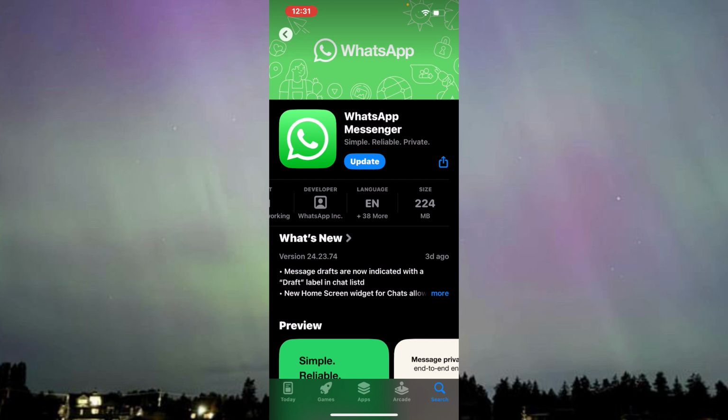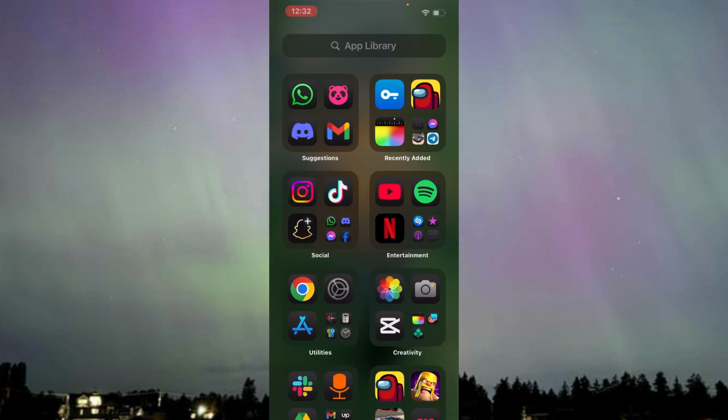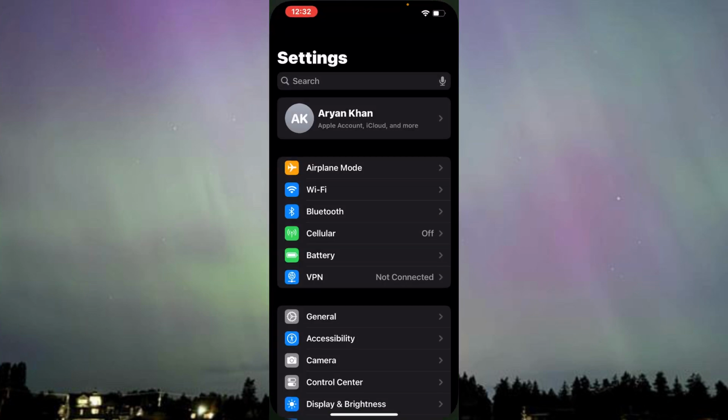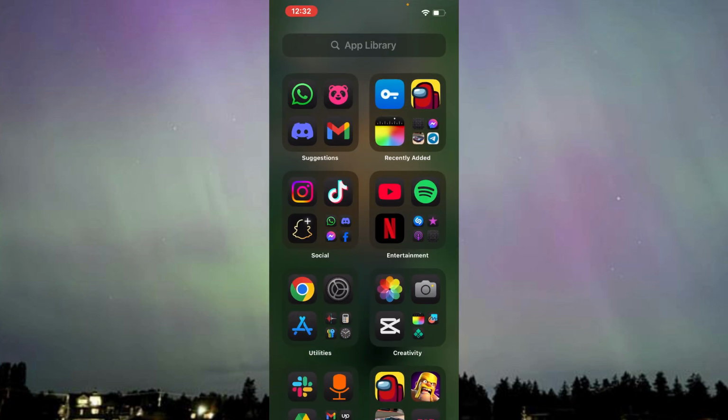What the update does is, sometimes once you stop the chat backup and press on update, it clears the previous chat backup that wasn't actually saved. So it will clear out all these chat backups that weren't actually saved. So yeah, you need to update. All right, once you have done the update process, you can go to settings now, and these two methods permanently delete your chat backups so you won't be able to see any.